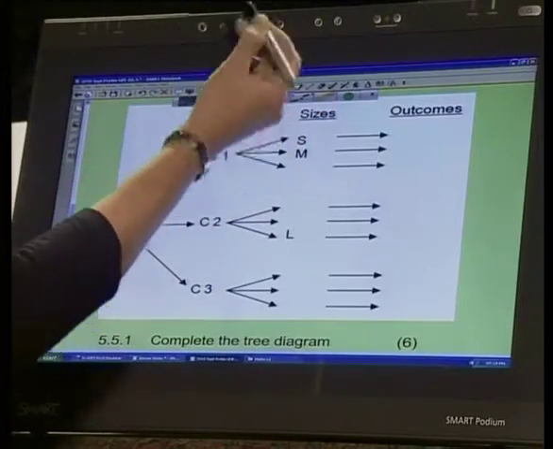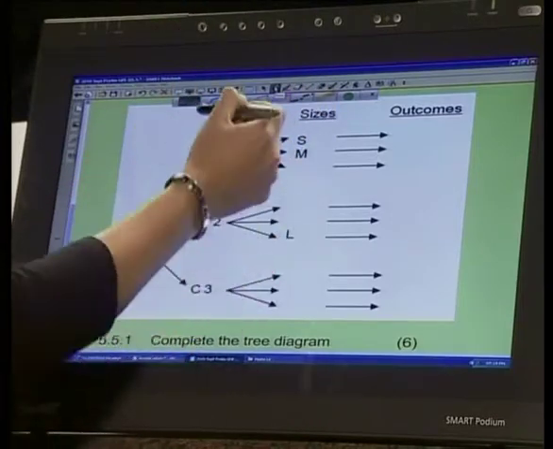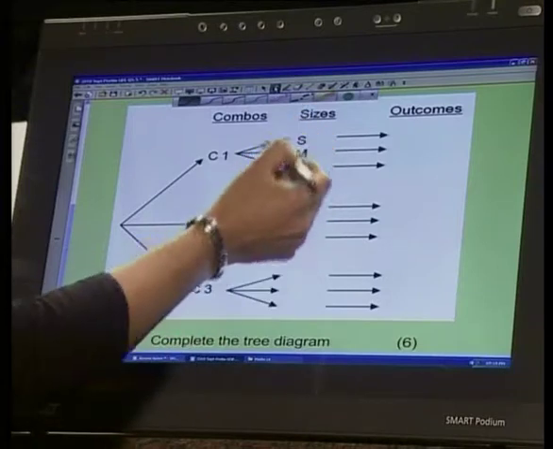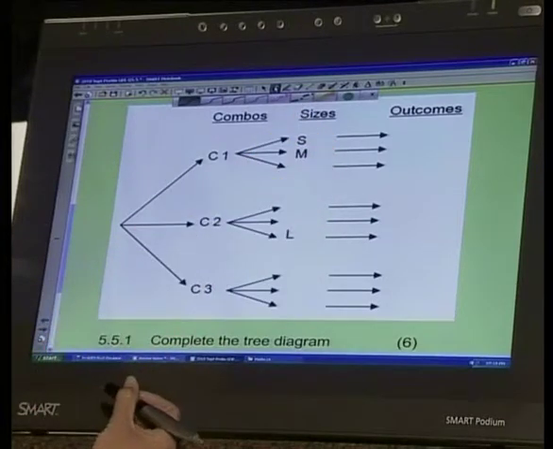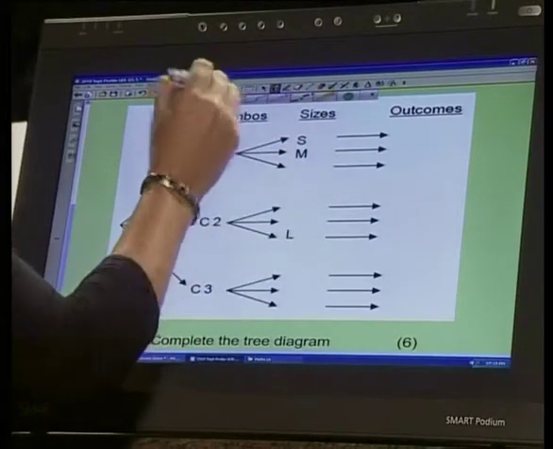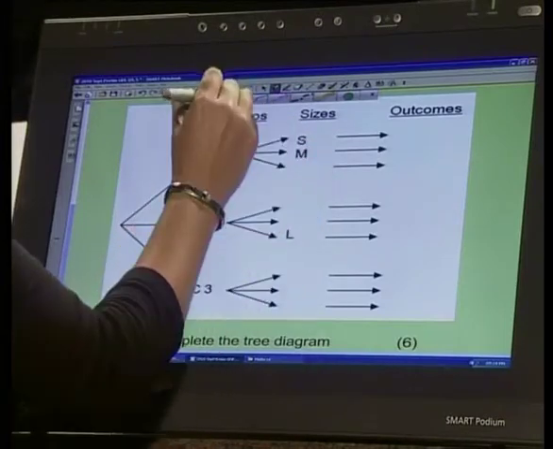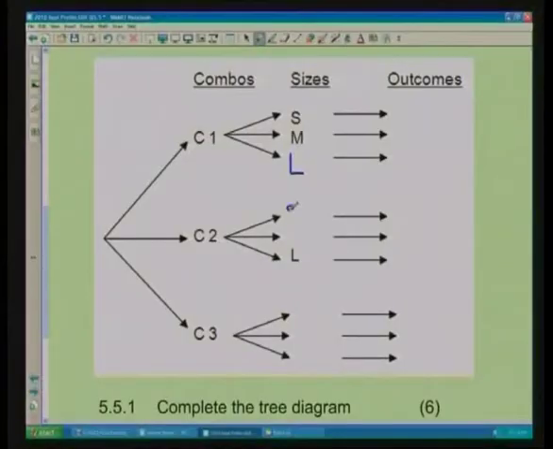Firstly, you'll notice that you've got a choice of 3 different combos. Combo 1, 2, and 3. Then you've got a choice of either a small, medium, or a large. So that's what I'm going to fill in over here. On combo number 1, I've filled in the large, and I'm filling in small, medium, and large for the other 2 combos. Those are your options. You can either have combo 1 in a small, medium, or large size, combo 2 in a small, medium, or large, or combo 3 in a small, medium, large.